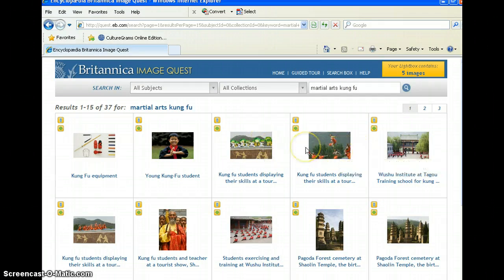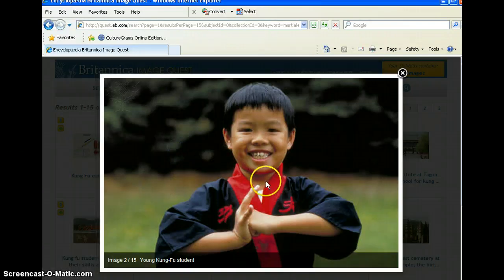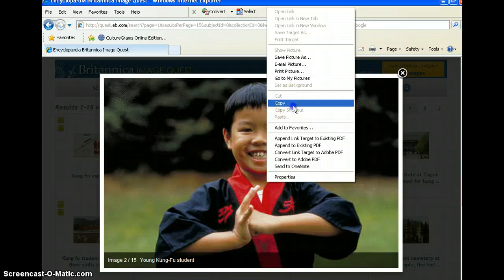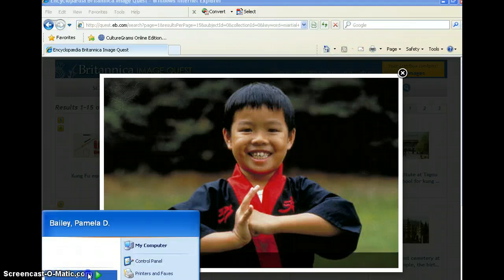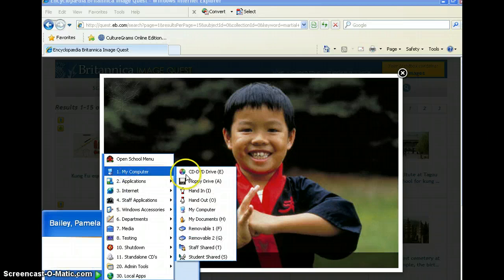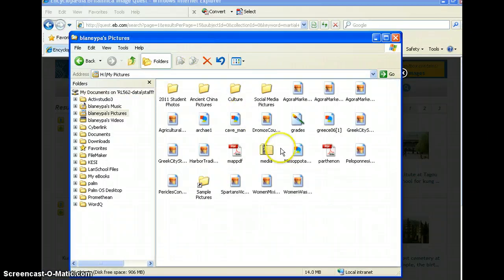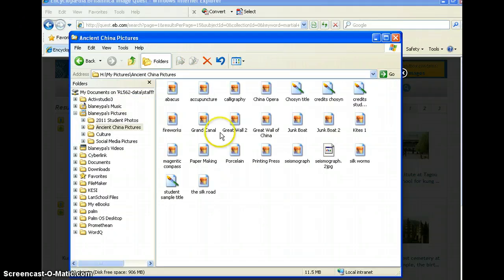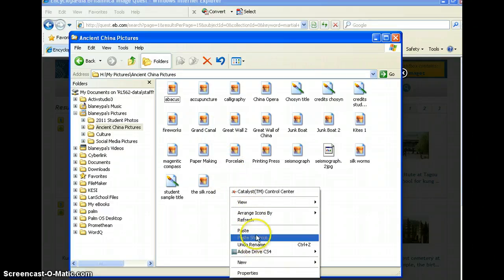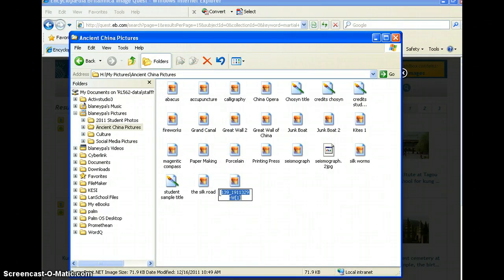And then I see some things that are more familiar or more like what I want. So I go ahead and click on the image, hit copy, go down to Start, All Programs, My Computer, My Documents, and then go to My Pictures folder, click on it. Again, I'm putting it in my file folder, and I just simply right-click and hit paste. Again, it's a number, and I want to rename it so that I will easily recognize it when I go to download it. It's as simple as that.